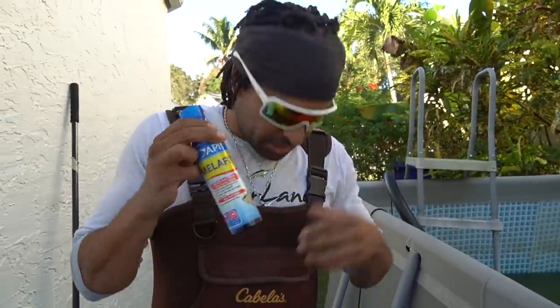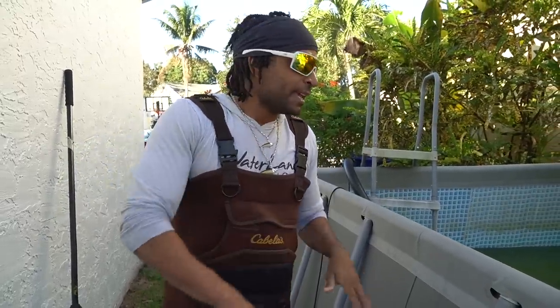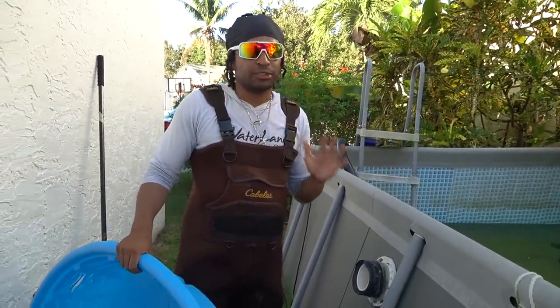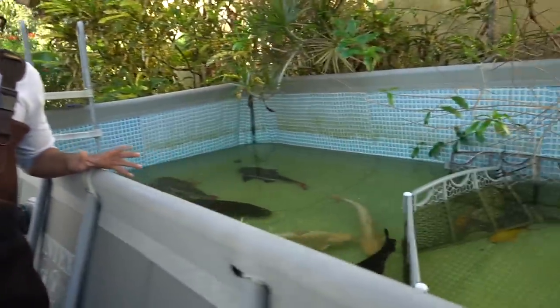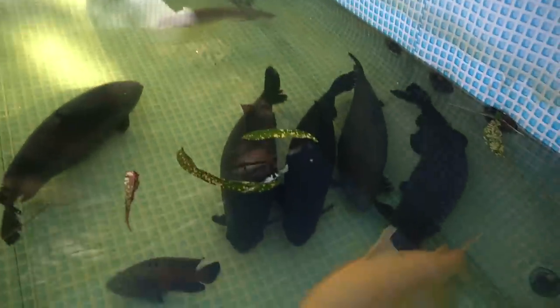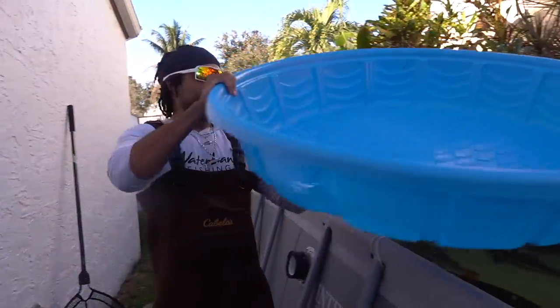So what I'm gonna do here is I'm gonna keep this in my handy dandy Mario pouch, and I'm gonna go ahead in the pond with these fish. I'm gonna try to not stress them out too much. First, I'm gonna go ahead and jump in with this arowana. Now, the problem is the arowana likes to chill over here with the paku. Check it out. See that guy on the right? He's messed up. And now look at all the paku he's with. So it's gonna be tough. So what I'm gonna do here is I'm gonna leave this bad boy over here.